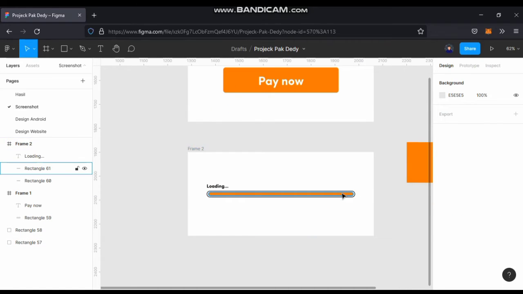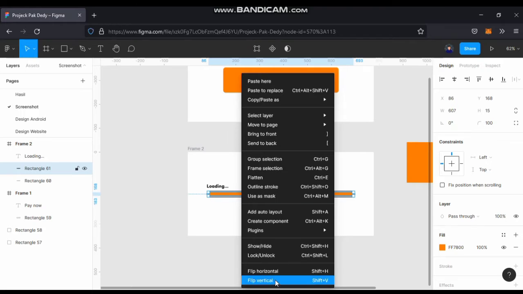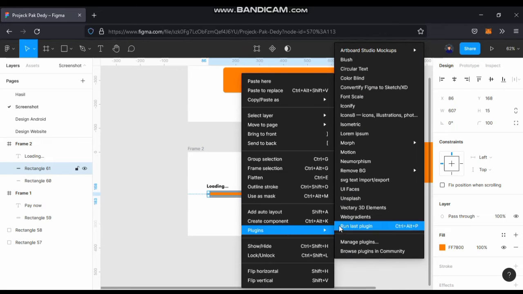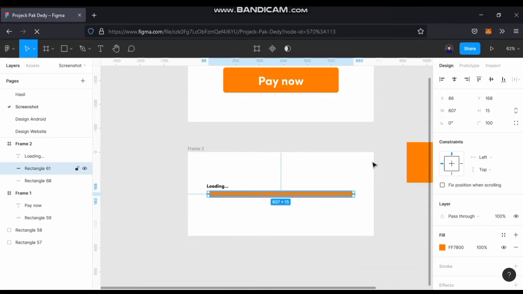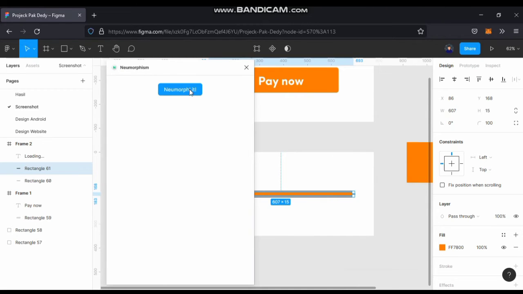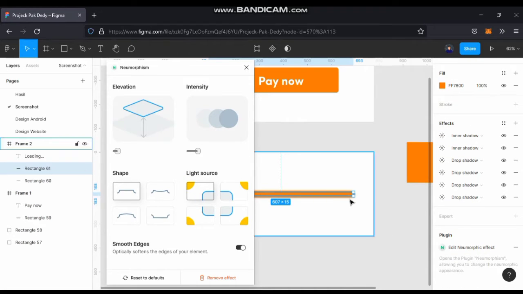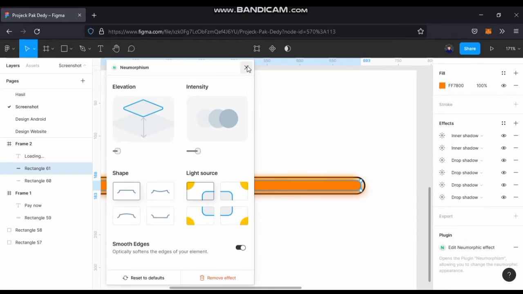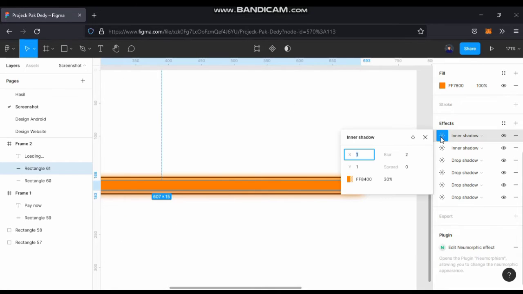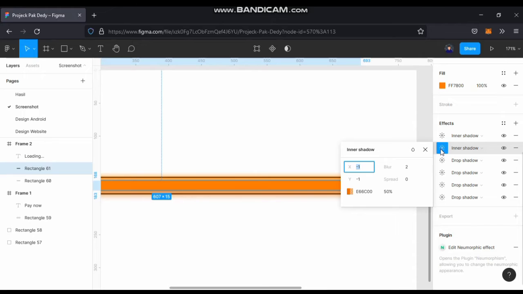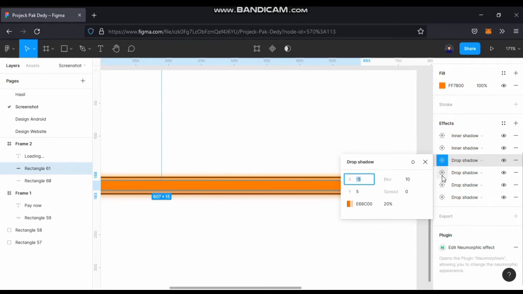After that we open the plugin, click Neumorphism, and apply it, like this. Then we close the plugin. We change all the effect colors to orange.